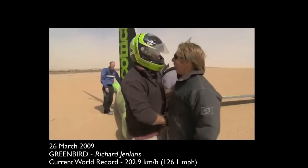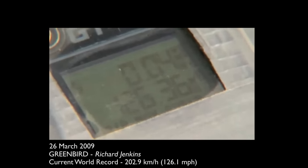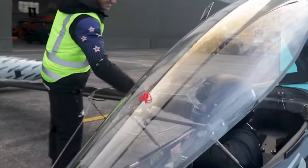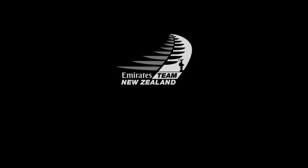And from what we know, that's a pretty big number in terms of a speed improvement, and it's going to be a really big mountain to climb to get above that 203 kilometres per hour mark. And while we've learnt a bit in testing here, we haven't had the luxury of travelling at those speeds yet, so there's a lot of unknowns out there for us.